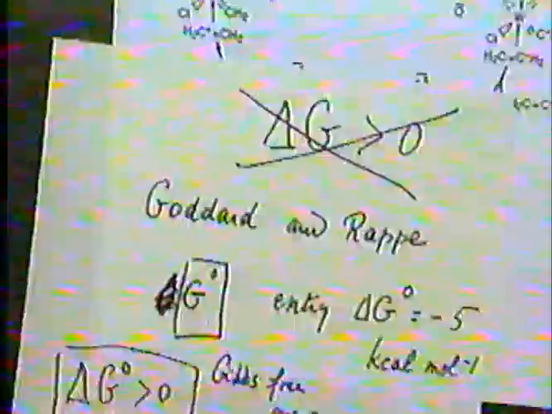Well, if it were true, I would not have shown you this beautiful cycle, of course. Now, this is the standard free energy. And nothing tells you that the standard free energy has to be negative for a process to take place spontaneously. What is absolutely, completely, totally ruled out is anything for which the Gibbs free energy change is positive. It won't take place. But if the standard free energy is positive, you can move. You may not get very far because you will hit equilibrium. But you can hope that you may get somewhere.